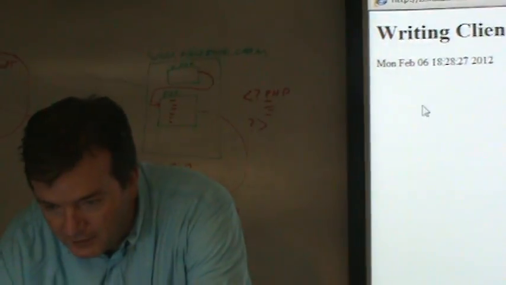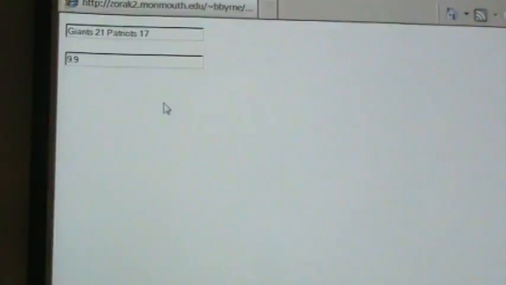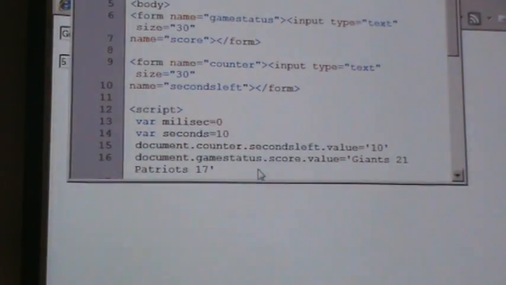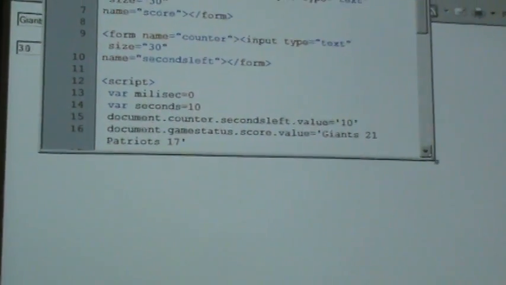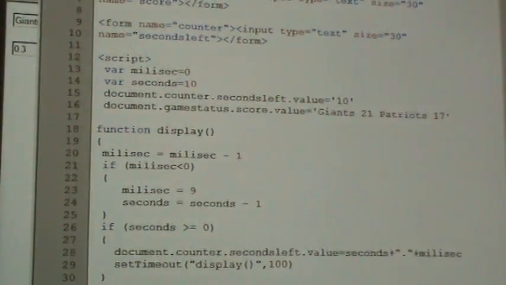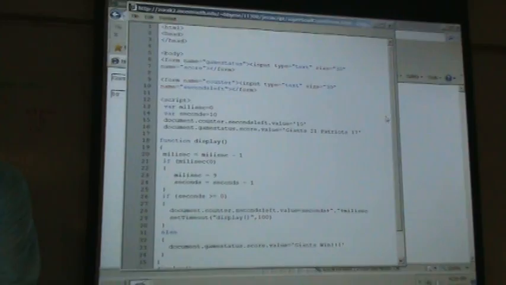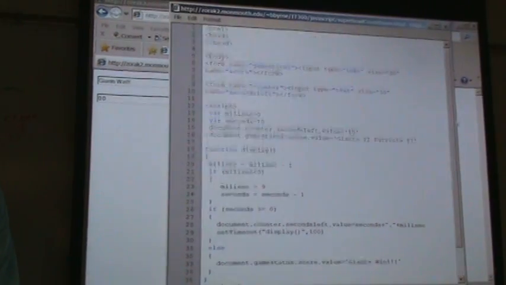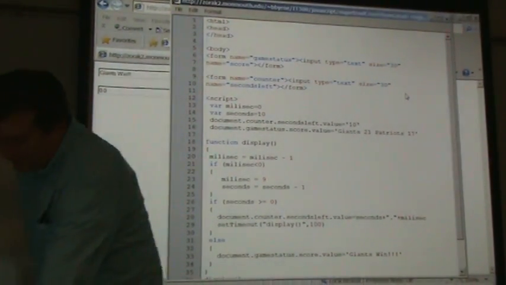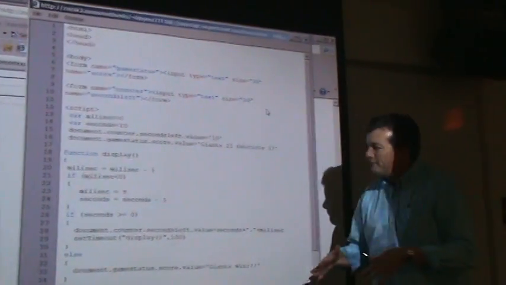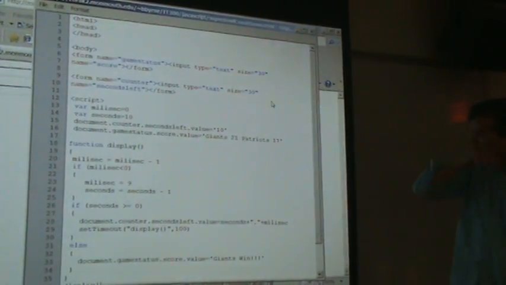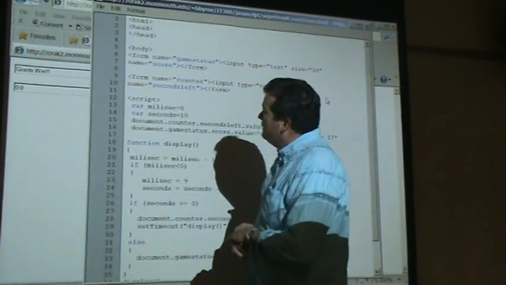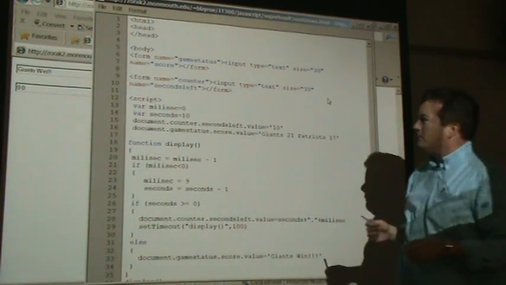Okay, so maybe an example that's a little bit more interesting is this one. I tried to get this to all fit on one page. So this is the countdown. I'm just hoping that from some of these examples, you get an idea of, oh, if I can do that, I can do a lot of things similar to it. So again, this is a web page. We have the HTML, the header section, if we wanted a header section.